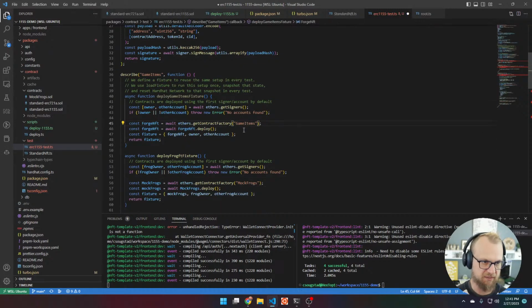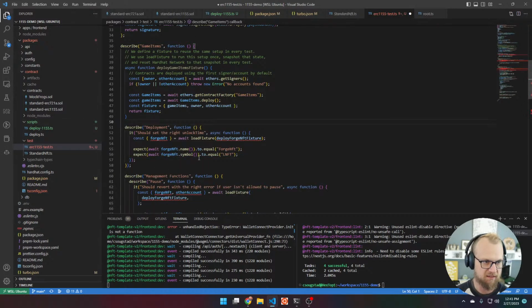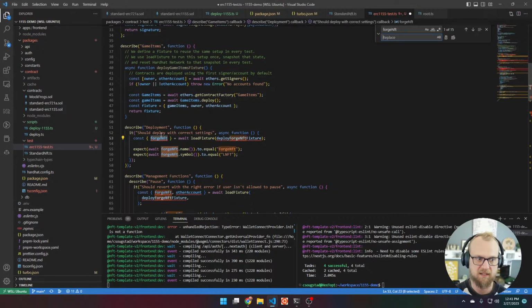So I have a contract factory here, and similar to the deploy on the other side, it's going to deploy for the test here through the fixture. I do not need the frogs. Deploy. Correct settings. There we go. I'm gonna replace everywhere.